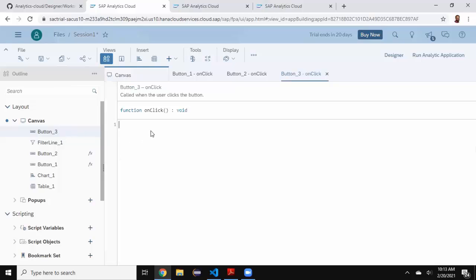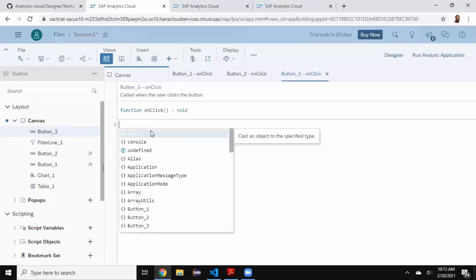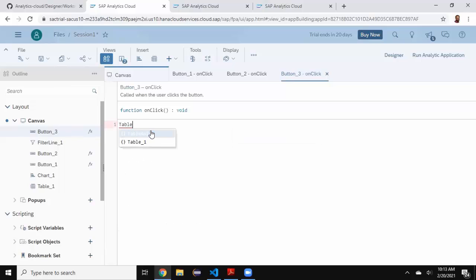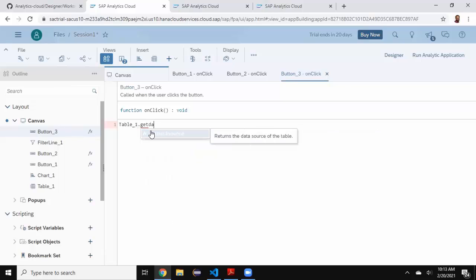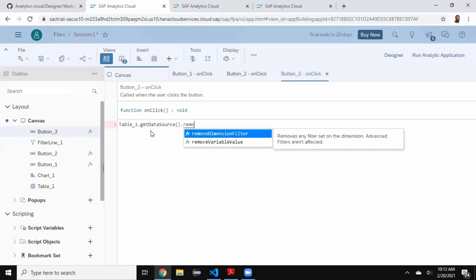And here again I'm going to invoke code completion to get my table 1 as the data source, and code completion again to get the get data source API, then press enter, and then this time I'm going to get the remove dimension filter.